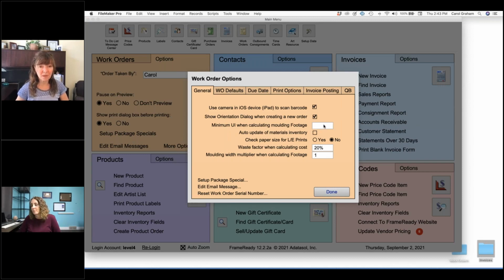This box is set up so that when you are calculating the molding footage of minimum, you can use this. There's a better option though in the price codes file, where you can set up your minimum by the foot to say it's a 4-foot minimum or a 6-foot minimum. So not necessary to use that. If you are using the auto inventory, which you may not start out with right away, you don't need to. Later on, you can add that feature in so that it's going to track your inventory and how it's being used. If you work with a lot of limited edition prints, by all means, yes, check the box for yes in here, because what it will do on the work order is check for you to make sure, if it's art that you have in your gallery and you are framing it and you put the paper size in, to say how much of the space of the paper is around the image.